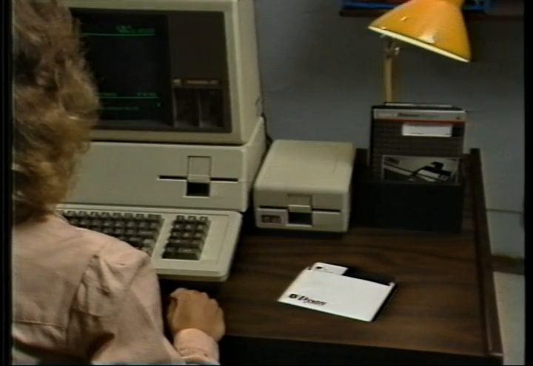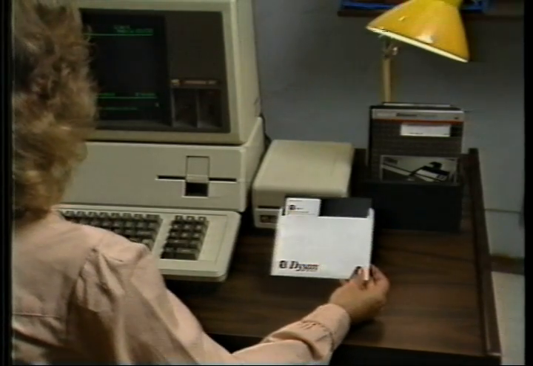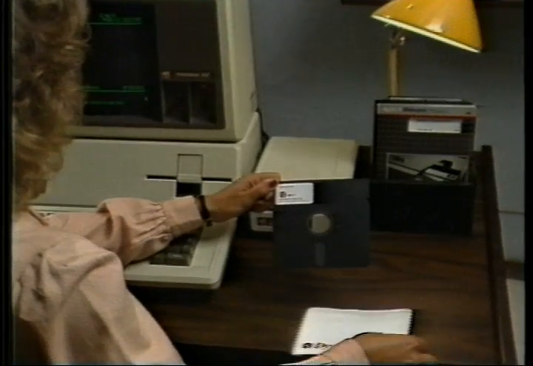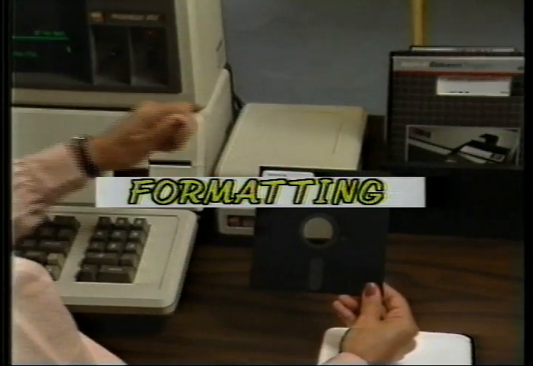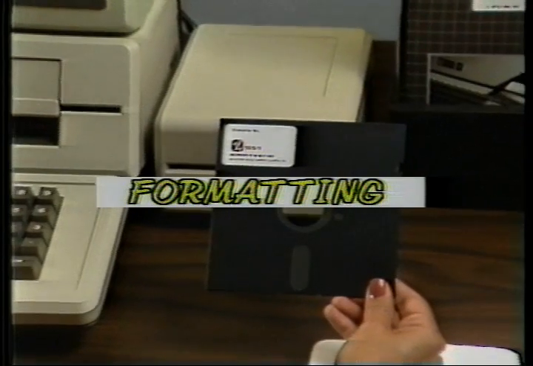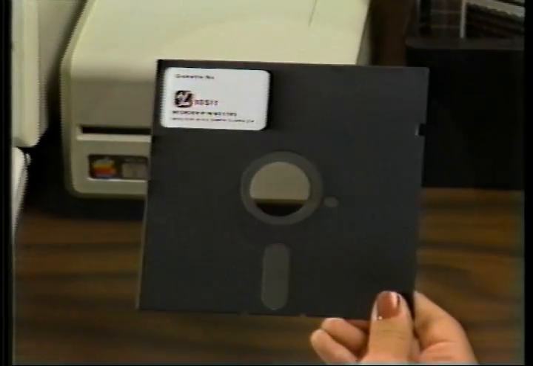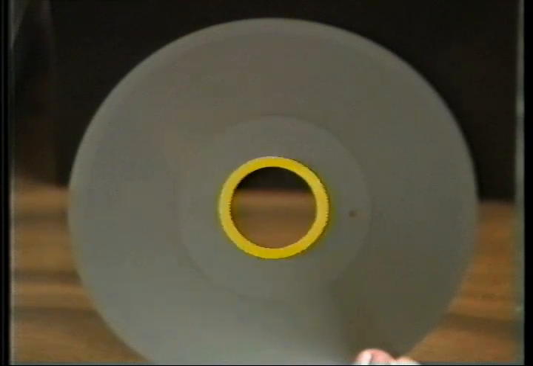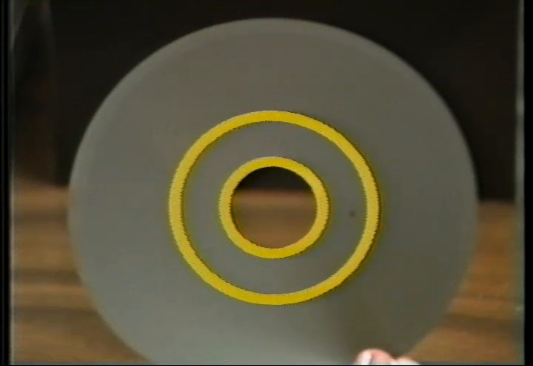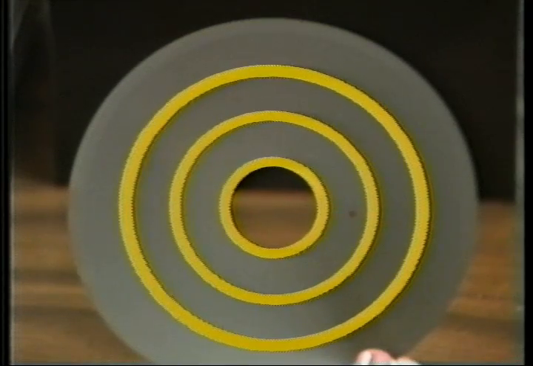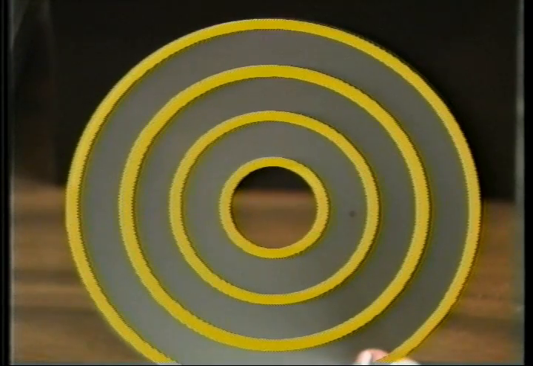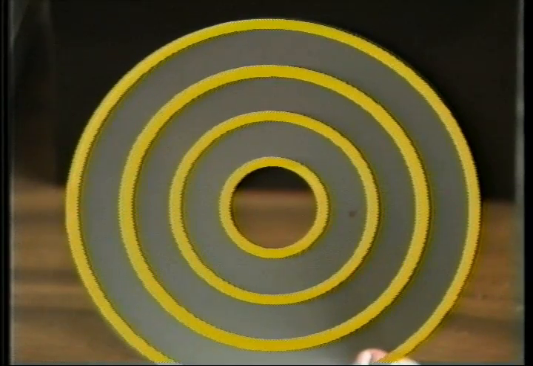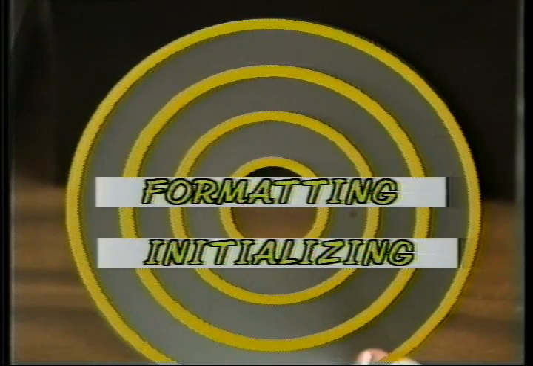If your dealer has configured your system for you, or you have done it successfully yourself, you are ready to prepare a new blank disk for data right now. This preparation is called formatting. Formatting is a special procedure that must be done to every disk before any files can be written onto it. Essentially, formatting is the process of laying down magnetic tracks on the disks so that data can be recorded onto those tracks. It is sort of like building bookshelves in a room before any books can be placed on those shelves. Some computer systems call formatting initializing.